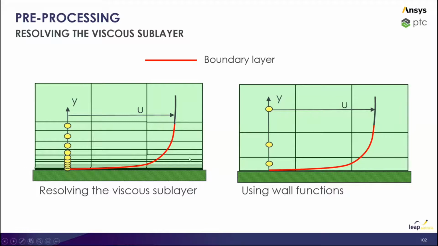So this is our wall. Our flow will be going in some direction, pointing to the right. We've got our wall, we've got our boundary layer, and these are our mesh elements that aim to pick up that boundary layer. When we're resolving the viscous sublayer, we're using a lot more mesh elements than when we're using wall functions. This is a little bit misleading, because when we're using wall functions, we still want to have at least 10 boundary layer elements, which are usually called inflation layers. We still want about 10 inflation layer elements to pick up the gradients in the boundary layer outside of the Y plus of 30 region.